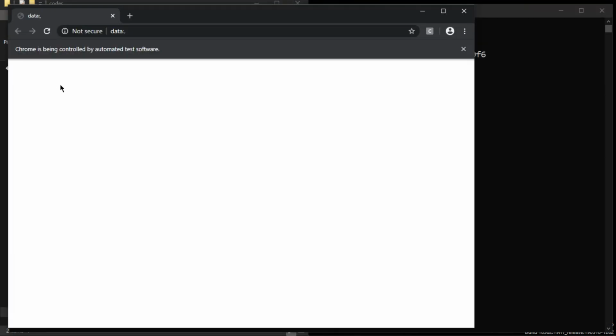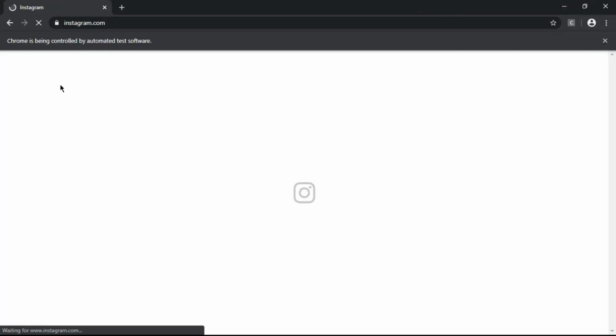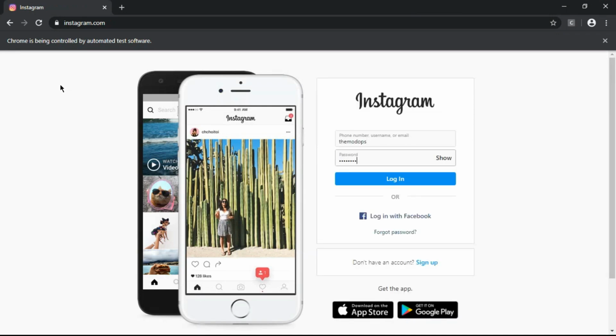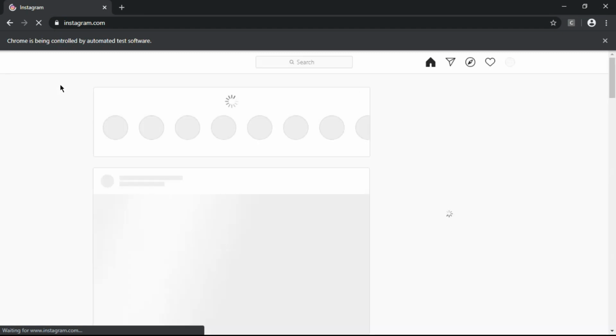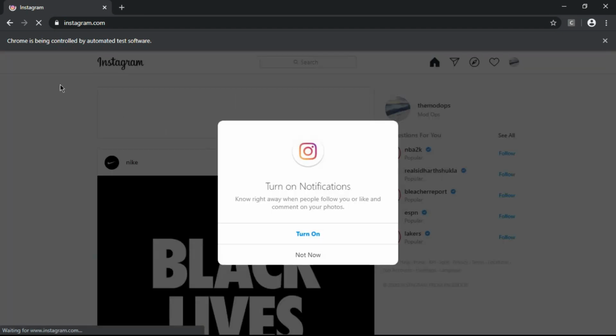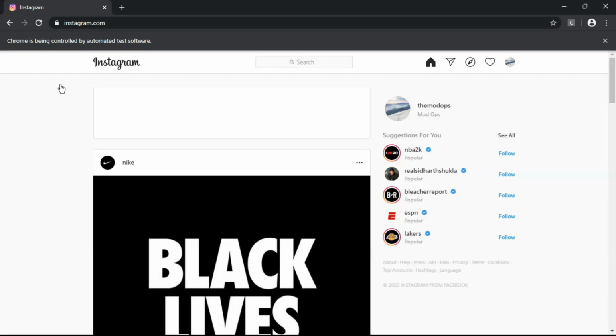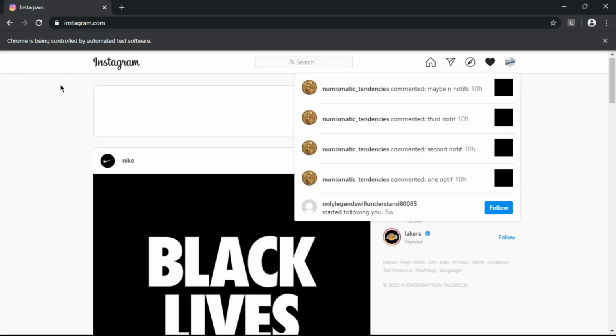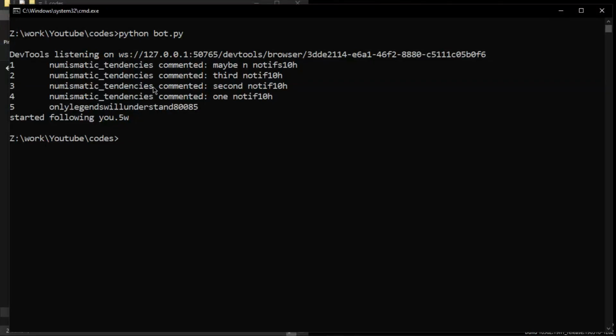I'm just going to run this, so it opens a new tab and maximizes the window, and then it's going to get the Instagram page, and then it's going to fill in the details, and again it's going to click on Not Now, and then it's going to click on the heart, and then it's going to scrape all the data. Well, you cannot properly say it's data scraping, but yeah, it's just scraping the latest notifications for you. As you can see, all the notifications are here. Now you can do scraping of different types of comments or likes.